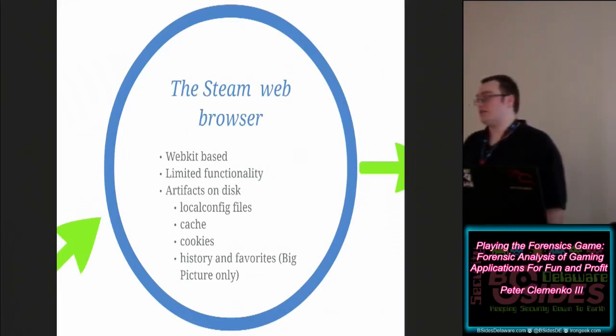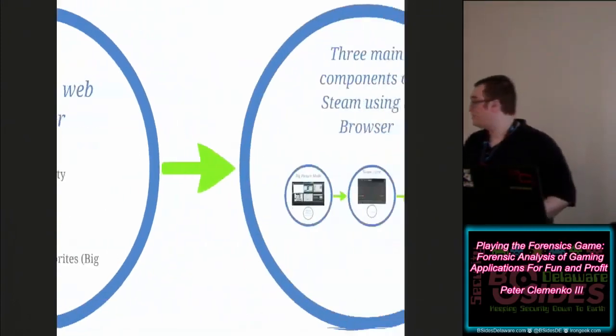So if you just add the file extension, or if you're using Linux, you're good to go. And you're also going to find the favorites and history, as well as the 6 most recent web pages and 6 most visited web pages on big picture mode, which we'll go into in a minute.